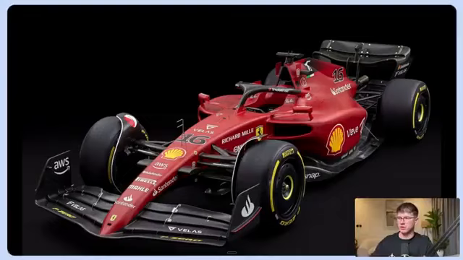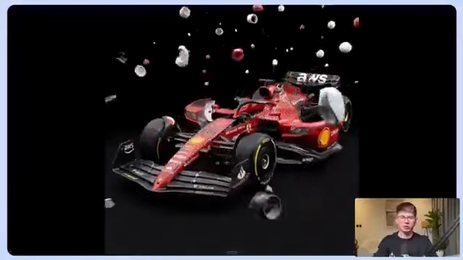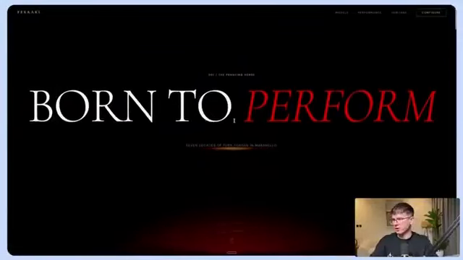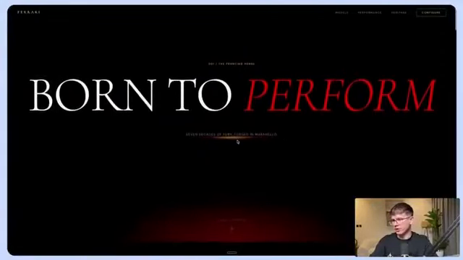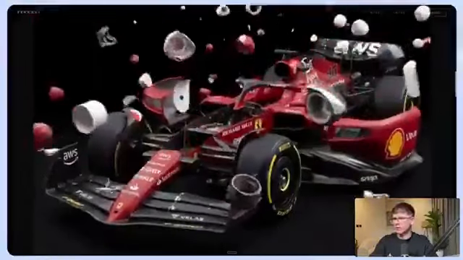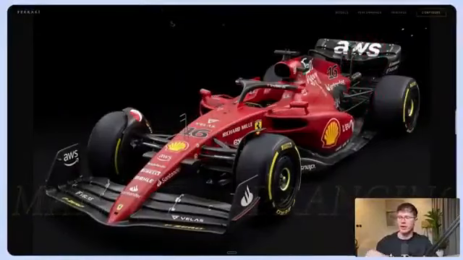So to give you a full recap, a high level of what we did, we made an image that looks like this of this Ferrari F1. Then we made a video that looks like this, where we have the components of the car breaking up, to then make a website that looks like this, where we have Born to Perform, 7 Decades of Fury, Forza Maranello. Then we go down, you can see the car breaking up and going back in, which is super sick. And by the way, this right here is the video. So we have the video incorporated in the website.